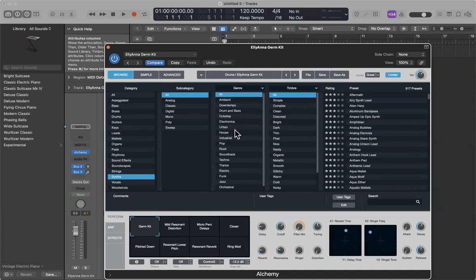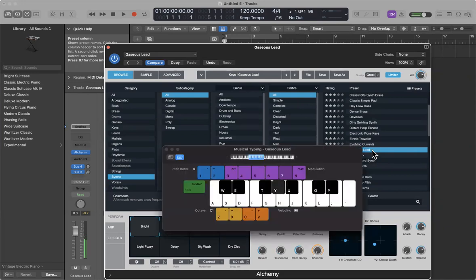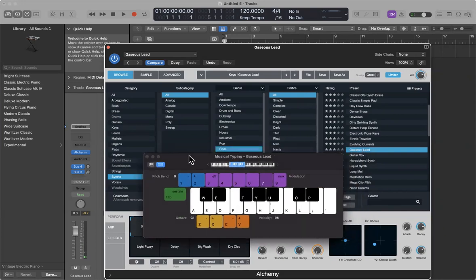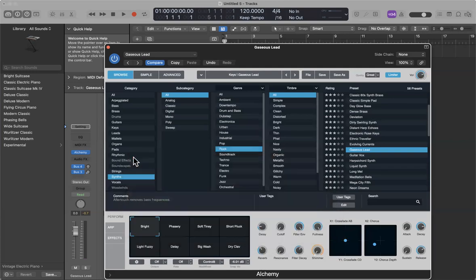So for example, if you want the synth to accommodate your rock beat, maybe this could be something that's fitting. Something like that. In the meantime, you can also change it by timbre, or the tone of the sound.